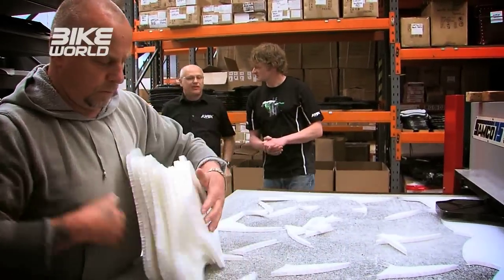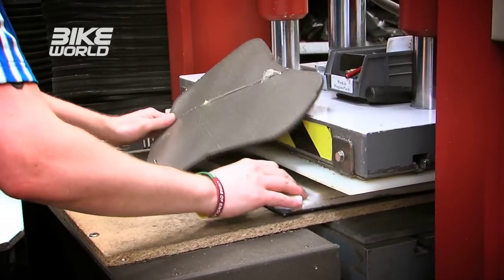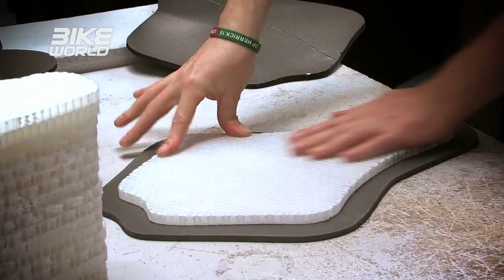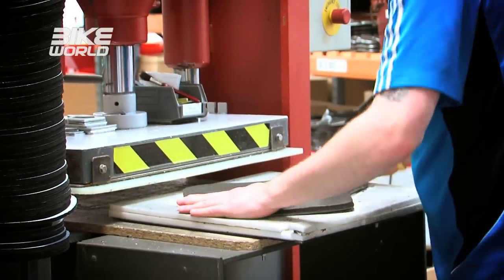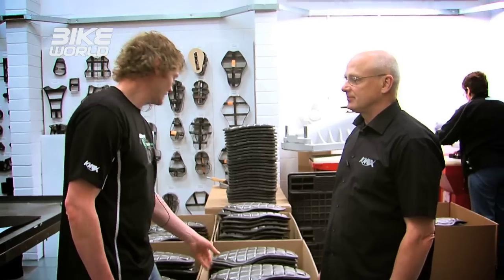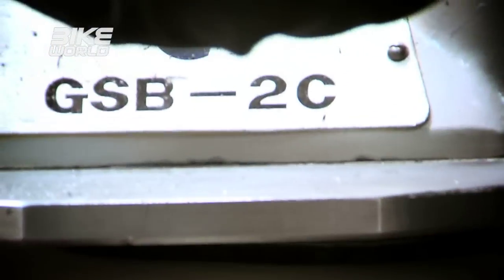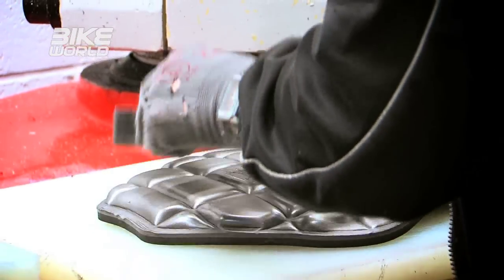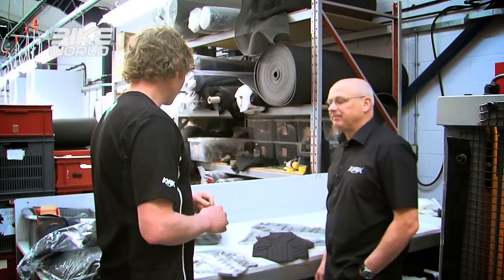The next stage is thermo-forming. The three individual cut pieces are laid up like a sandwich — the honeycomb section onto the soft foam — then put into an oven to be cooked in a finely timed system. After thermo-forming the pieces have excess material that needs to be trimmed off. Annie trims them and they get packed straight into boxes ready to be sent out. Next on the clothing line is an embossing mould — people don't realise the complexity of the mouldings when they see the finished product.